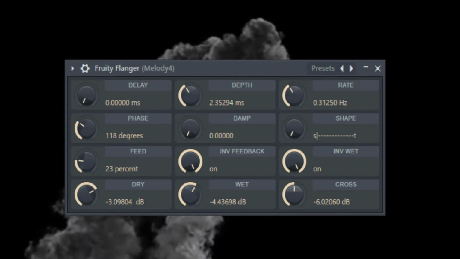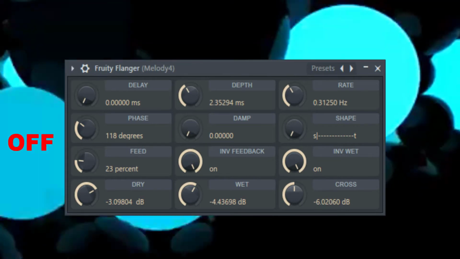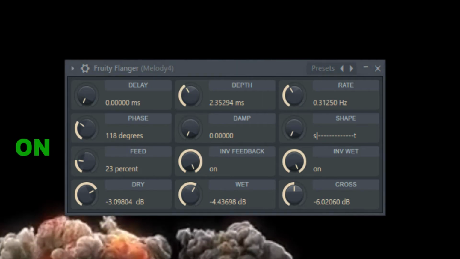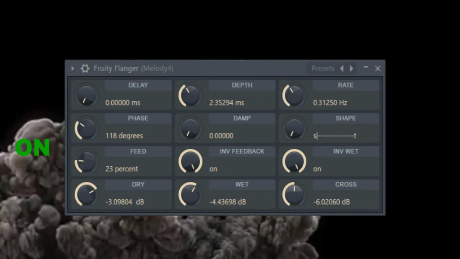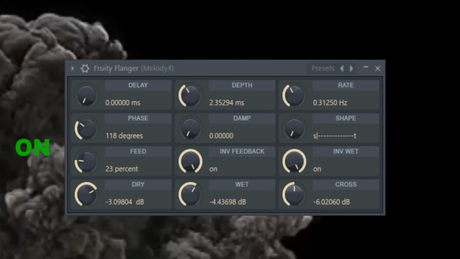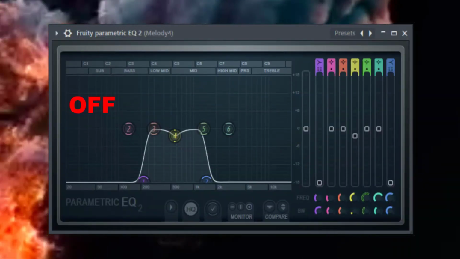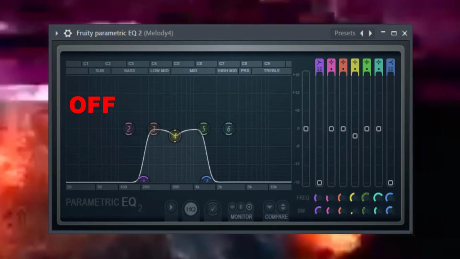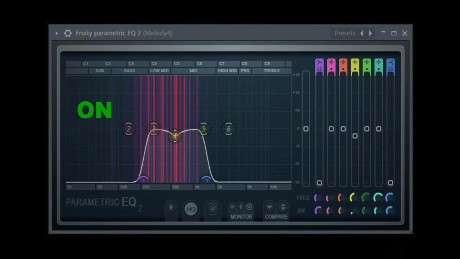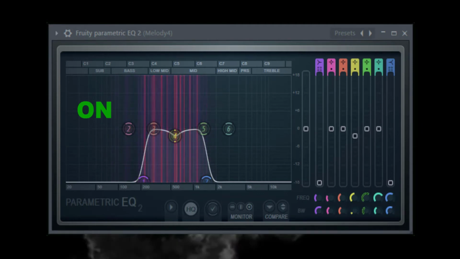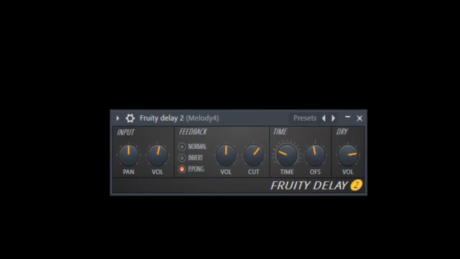Fruity phaser default setting. Some more filtering EQ to clean up. And a very subtle delay ping.